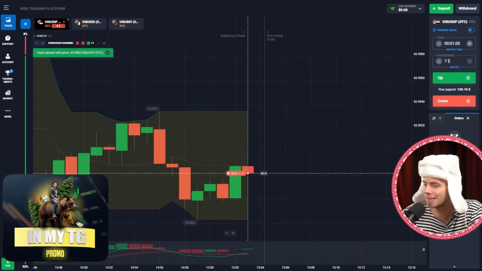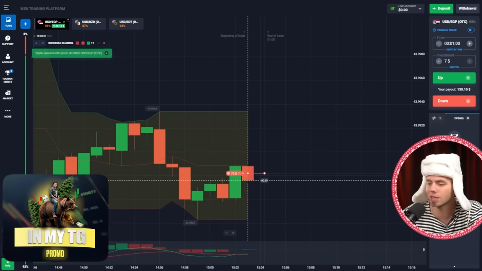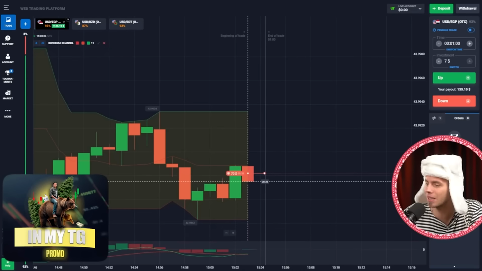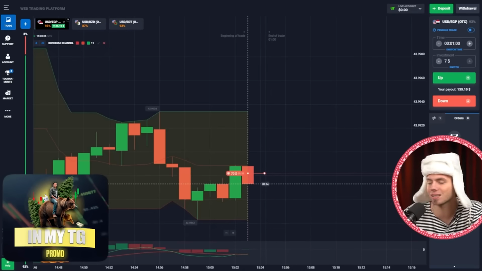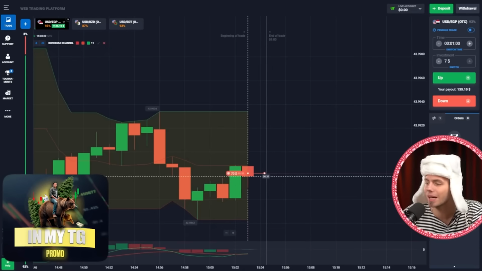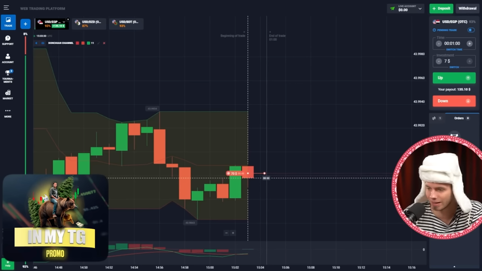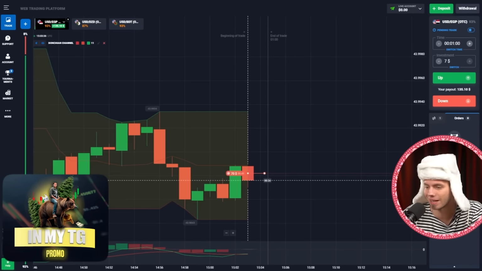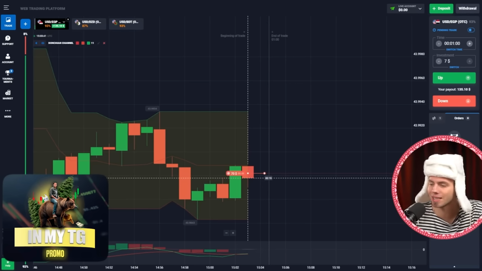So here, what do we have? Let's open a sell trade here at the moment. What's happening over here? We are on the middle line, okay? And the middle line of the channel is a very strong resistance level for the price right now. So basically, we couldn't break through it, and we start to pull back. You already see it by this very first red candle appearing right now. Pretty obvious situation over here. That's why basically the option is down at the moment, guys.